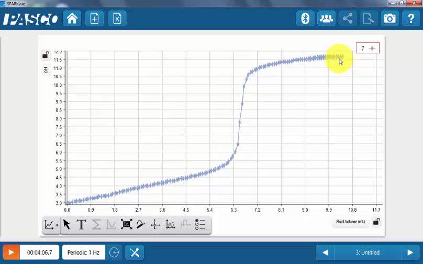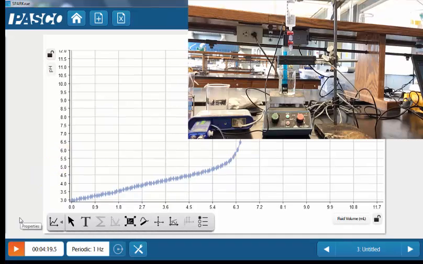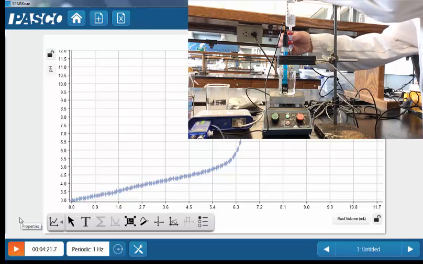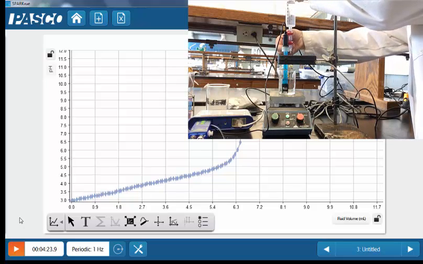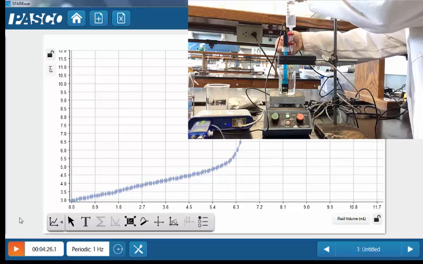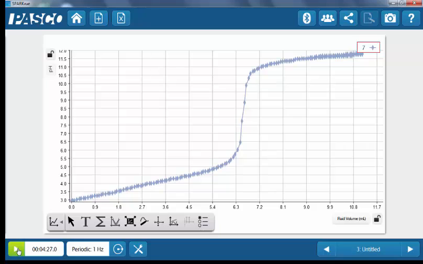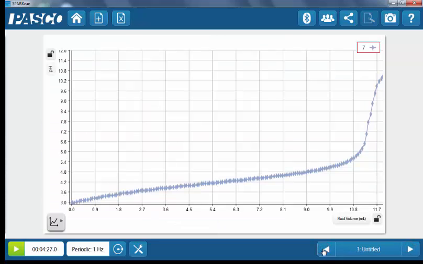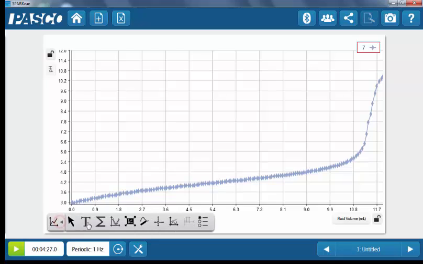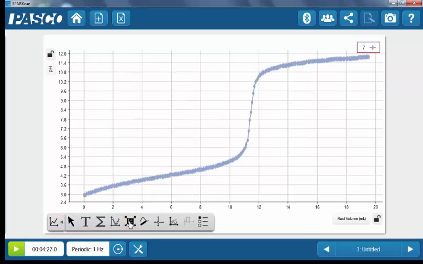Now that the titration has reached the point where pH is only increasing very slowly, turn off the bottom stopcock on the syringe to stop titrant flow and press the stop button to stop recording data. Due to a software issue, the volume displayed on the x-axis may not represent the actual data that was recorded. To remedy this, advance the screen to the right and then come back to the graph. The graph will now display both the volume and pH correctly.